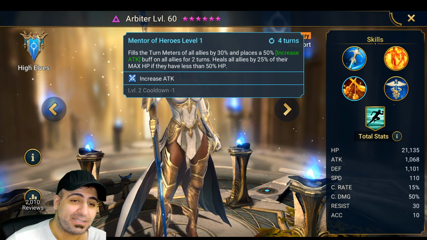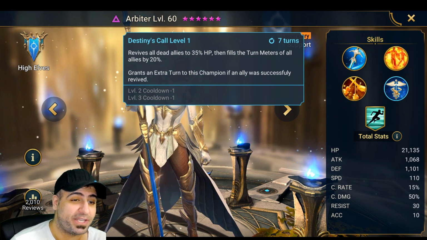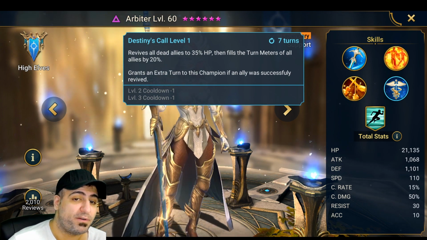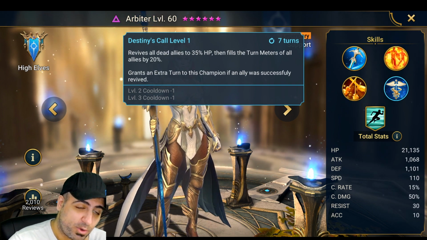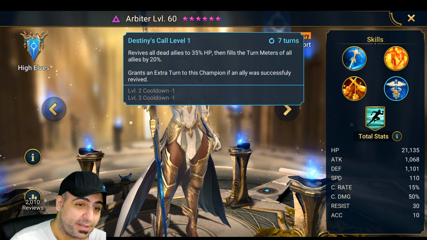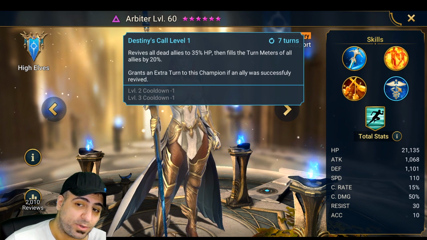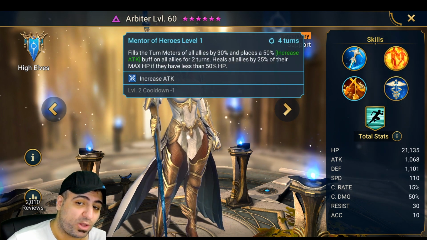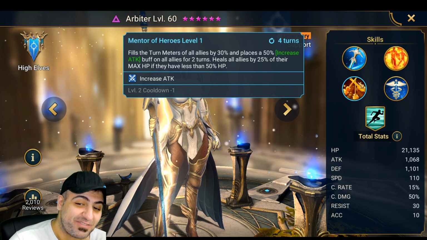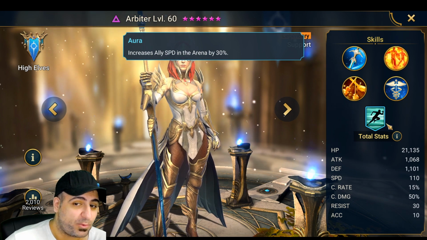And if any of your allies manage to die, you can use Destiny's. It revives all dead allies to 35% HP, and then fills the turn meter by 20%. So even if nobody's dead and she used this ability, you're still boosting turn meter by 20%. And if you actually manage to revive an ally, you grant yourself an extra turn. So this works in synergy with the other ability, where they can actually get healed right after, while also boosting the turn meter even more. She actually has a very nice arena skill. Increase ally speed in the arena by 30%.